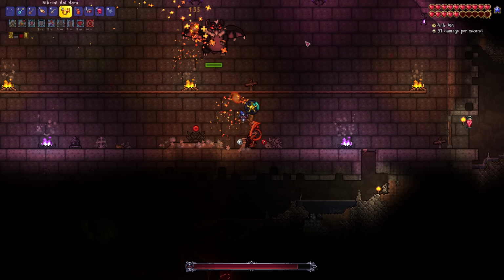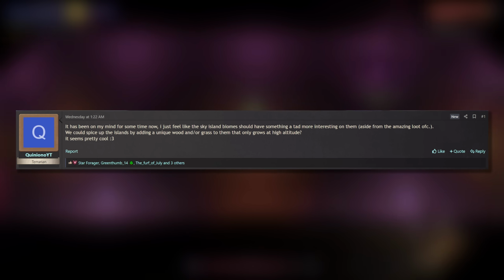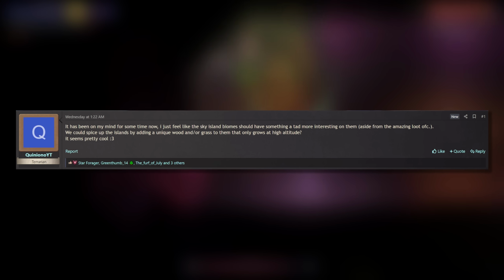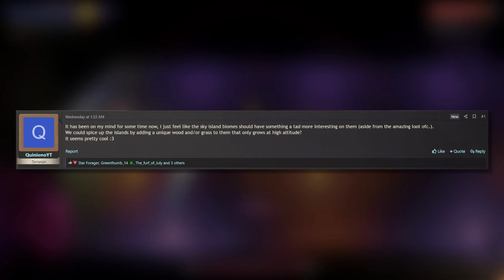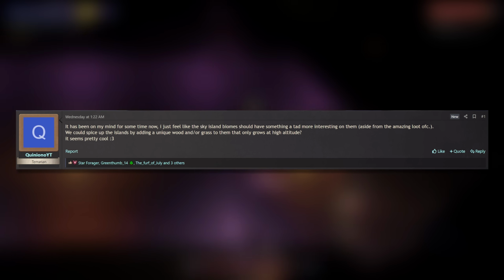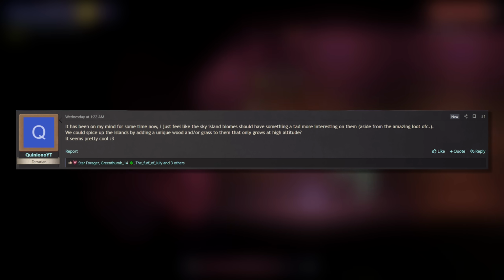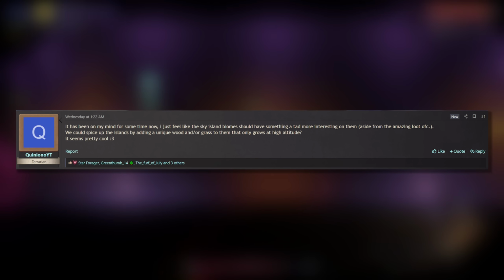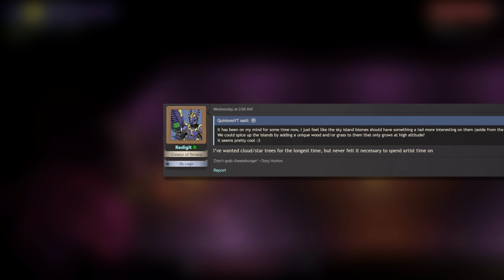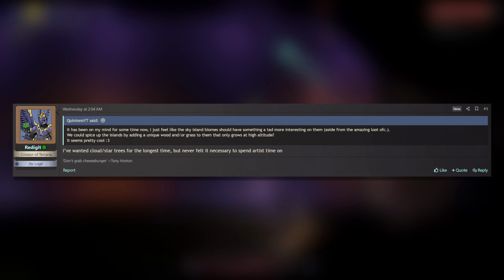Next up, somebody made a post that said, it's been on my mind for some time now. I just feel like the Sky Island biomes should have something a tad more interesting on them, aside from amazing loot, of course. We could spice up the islands by adding a unique wood and/or grass to them that only grows at high altitude. It seems pretty cool.